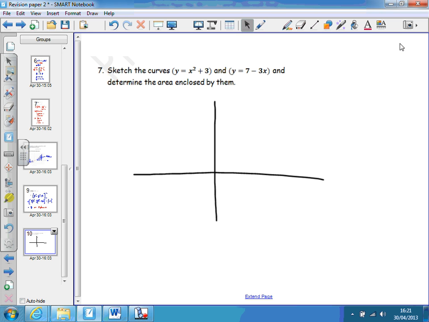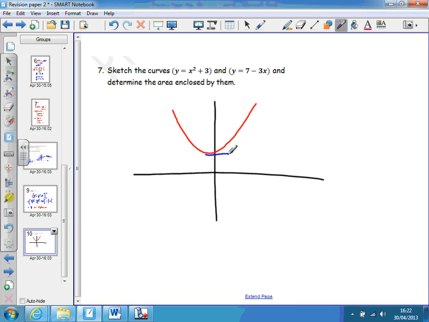that I would say to myself is y equals x squared is a curve that's symmetric about the y-axis. That's what y equals x squared looks like. And the fact that it's plus 3 there means that if x is 0, y would be 3. So it cuts the y-axis at 3. So I know that the curve is going to be symmetric about the y-axis, and it's going to cut at 3. I know that this point here is 3.